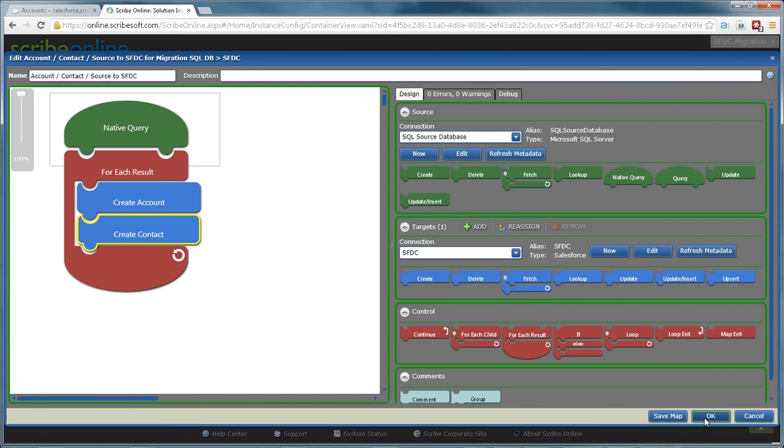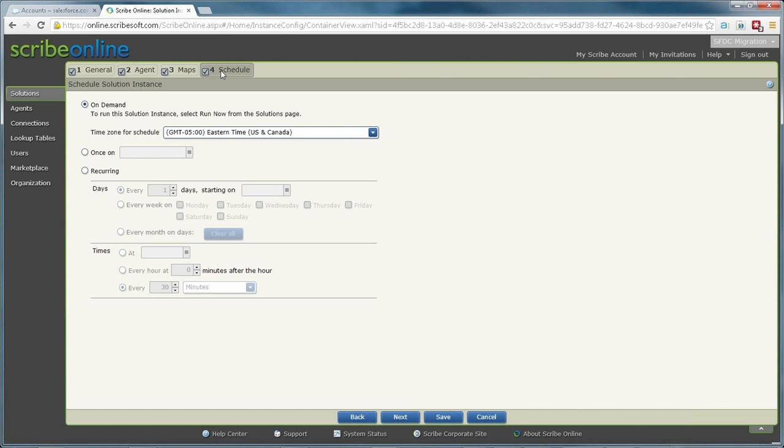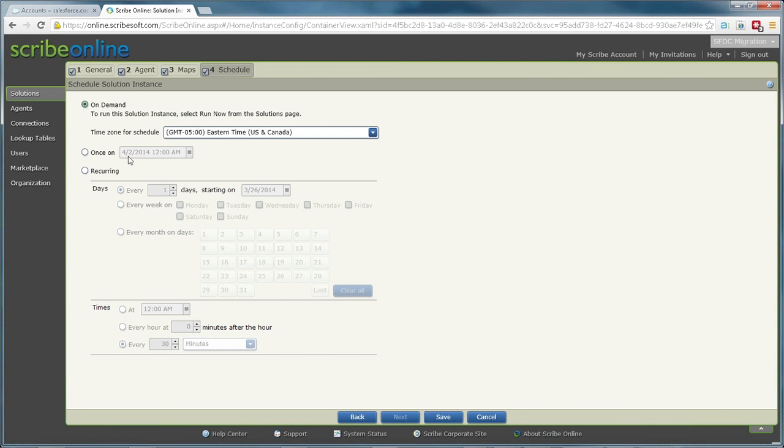So as soon as I hit OK, what we'll see is I can schedule this to run on certain times. So if I want to say, hey, run it on the weekend, or run it at a certain time of the day every night, you have all of the options for doing that. Scribe can run in a reoccurring way every minute, even if I wanted to. And this is important because, like we were saying, a lot of times our data migration jobs are really short-term integrations. People are going to be on the other system for a little bit, and I need to keep my new Salesforce system up to date with my old system for a little while. So I might need to keep running this for a little bit.